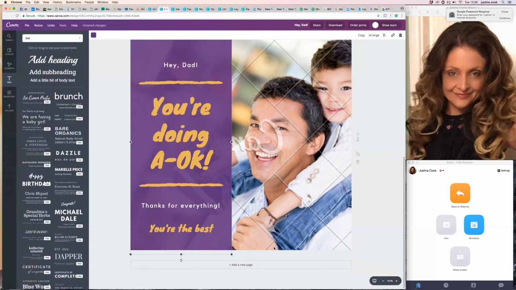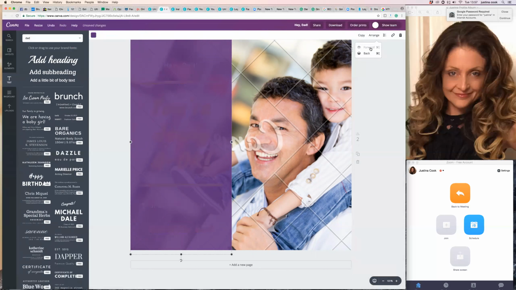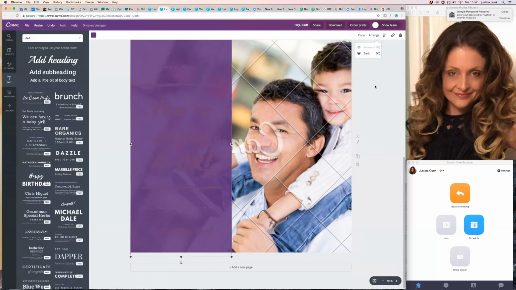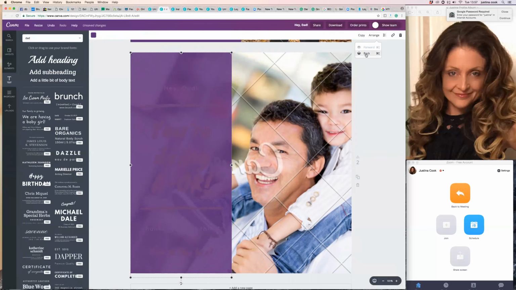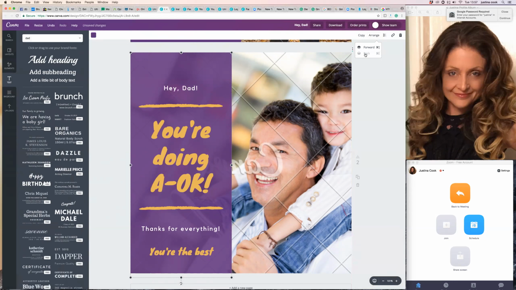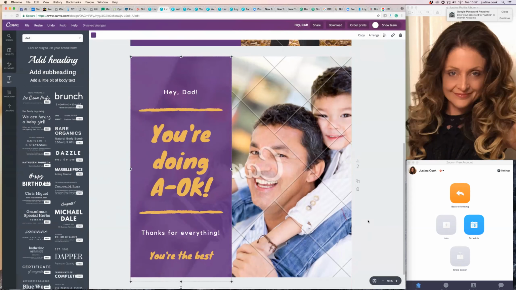Now, if you wanted to work within layers on something, you could also move things forward and back. So I'll just show you to give you an example. If I just click on this box here, if I wanted to move it forward, I'd click there. Now, unfortunately, now you can't see the text, can you? So not useful for your post, but just to give you an idea how to arrange things, you would literally just click back and forwards to suit. So every time you click back, it will take you through one layer. You click it twice because there's 3 layers on that piece, and it will pop the purple box back behind the text for you. Another fantastic tool.